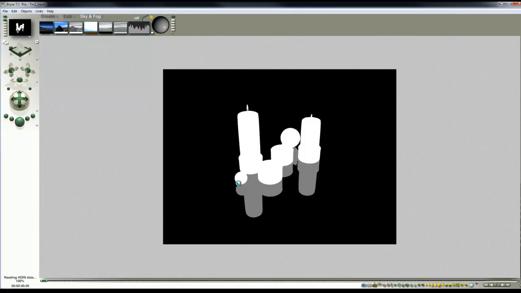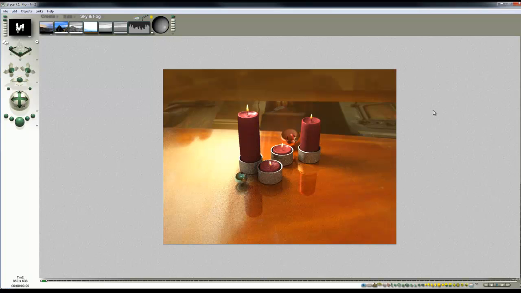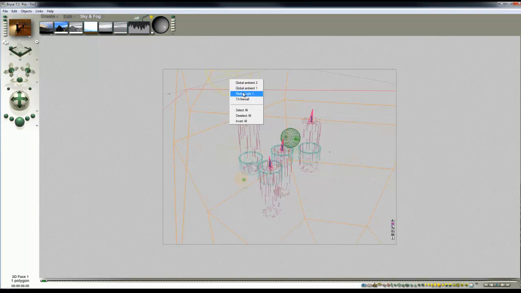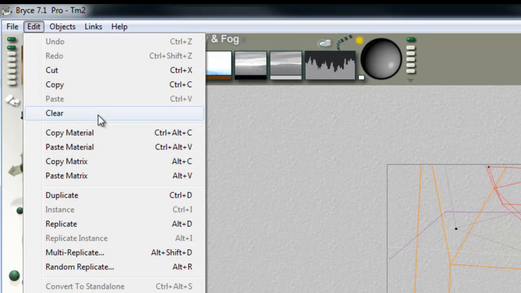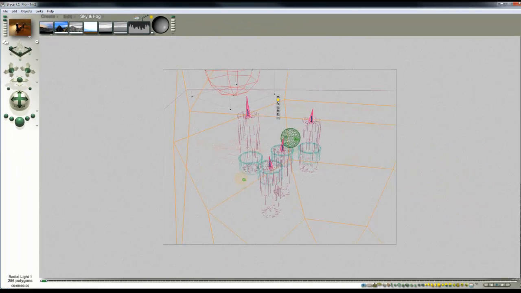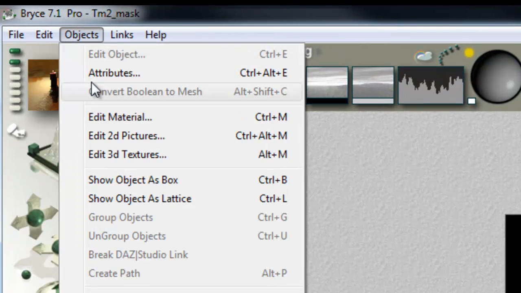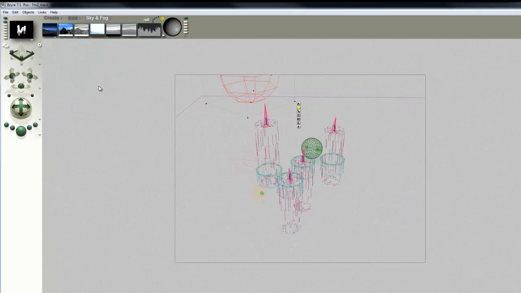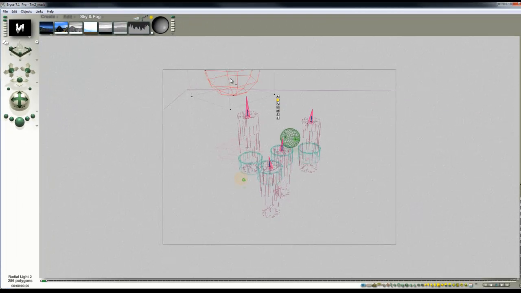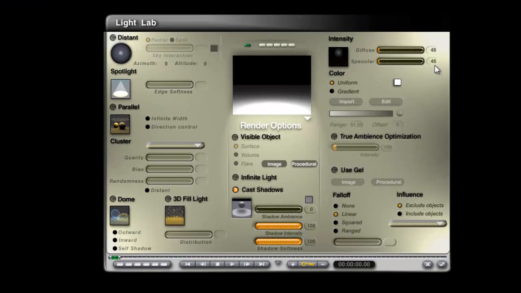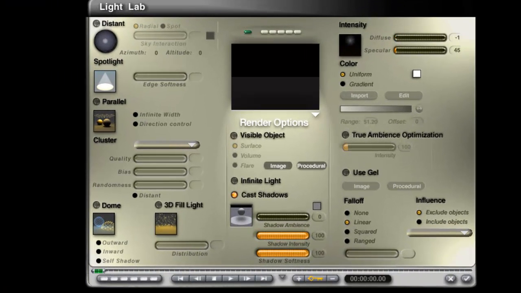So I'll load in the file here with the light source in, which I was thinking of, this one here, this radial light, and I just edit and copy that. And now load in the mask file, the one I deleted the light source from, and now edit and paste, and it'll put the light source in the appropriate place. But to get the shadows, what I'm going to do is edit this light source and make it a negative light.